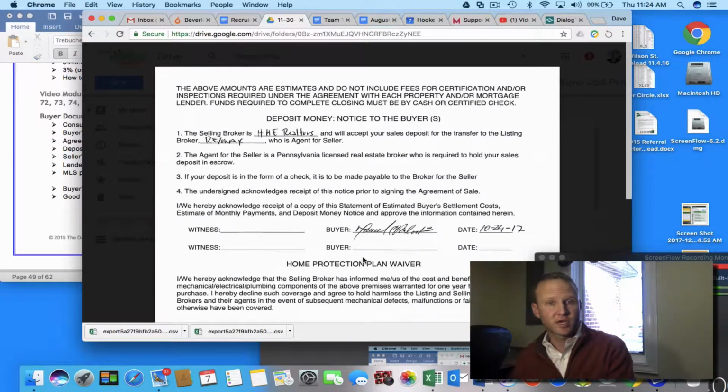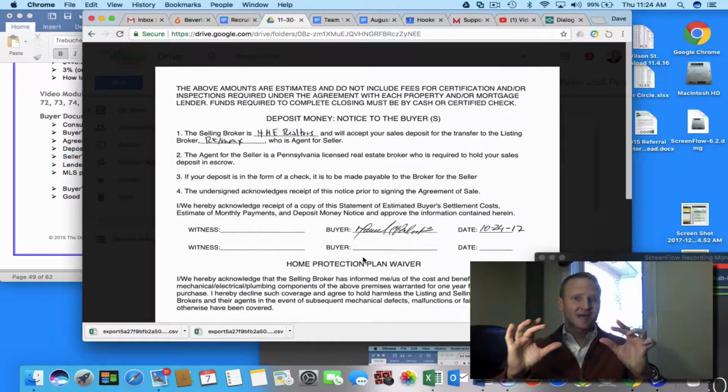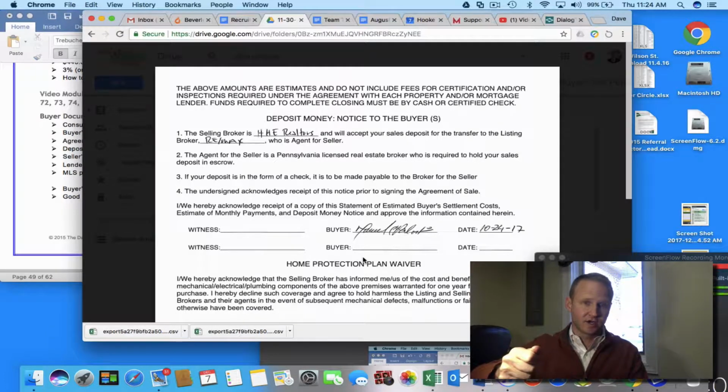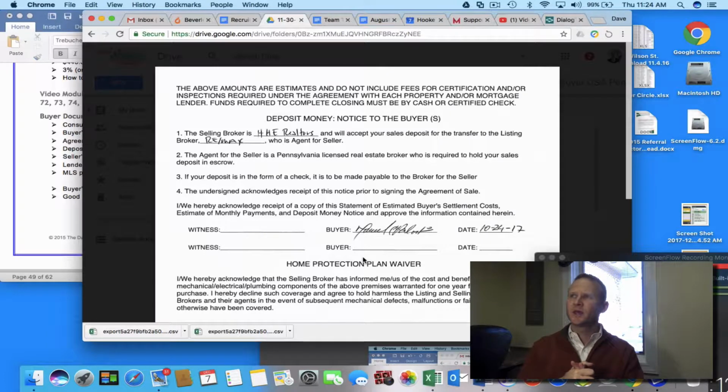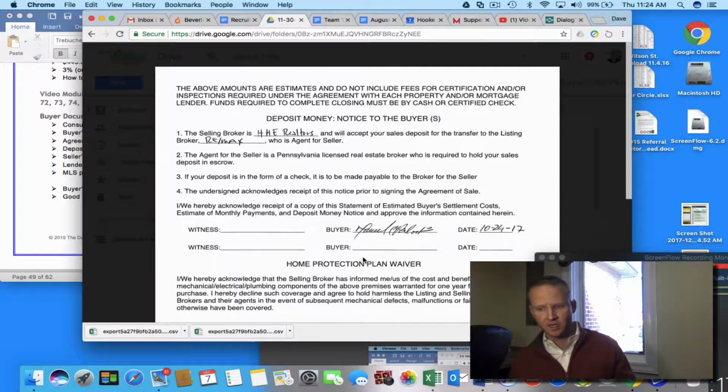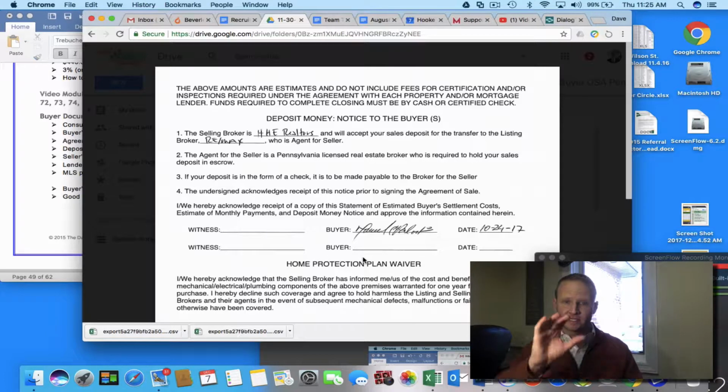The only way the broker can give the deposit is if both parties sign an agreement that they're agreeing to let it go. So the deposit money account that the brokerage has is kind of a neutral account with a separate set of rules that says this is nobody's money. It's not the buyer's money. It's not the seller's money. It's not the broker's money. It's in this account, and the only way we can release it once it's in this account is by a unanimous consensus of all parties. Otherwise, it just has to stay there and nobody gets it.